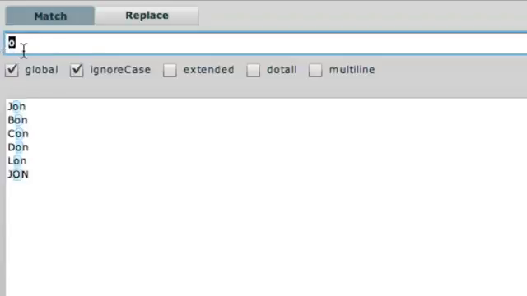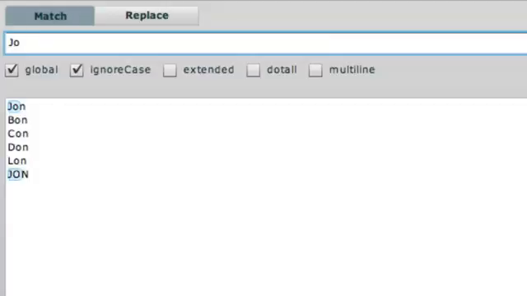Okay, so let's say we want to match an O, but I only want to match an O as long as it's preceded by a J. Okay? Well, how could you do that? First, you might think, we'll just prepend a J. Now this seemingly works, but here's the problem. Now you aren't matching an O anymore. You're matching J-O. You're matching Jo. So what happens if you only need to match that O? How could you do that?